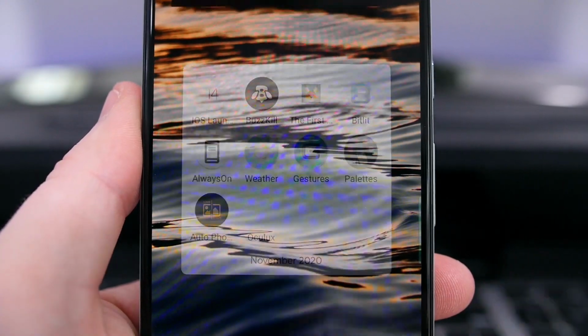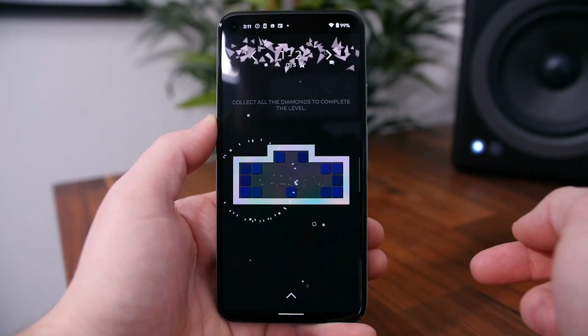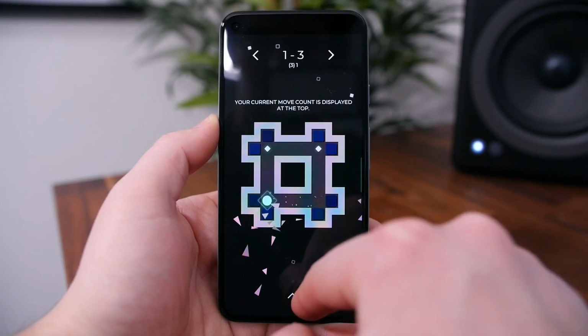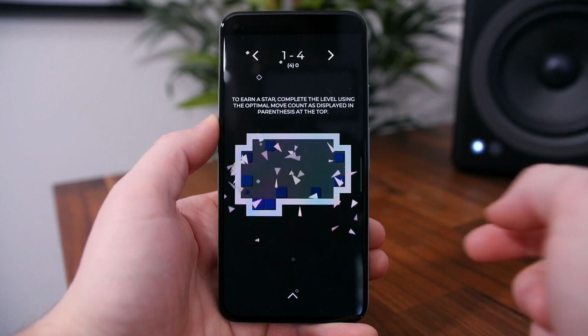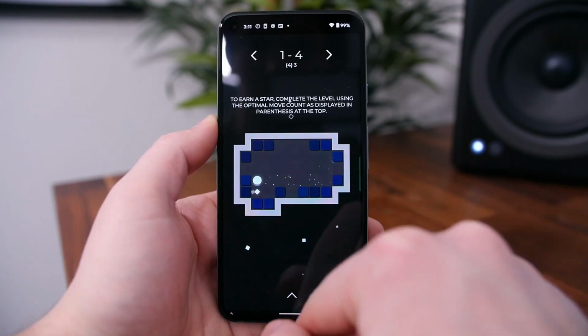Oculux is a relaxing, minimalist puzzle game with hundreds of levels to keep you entertained and stimulated for days. All you have to do is move the orb by swiping your finger in the direction you would like to move. You have to avoid traps and use different puzzle mechanics to collect all the diamonds in the least amount of moves possible. Like what you see?